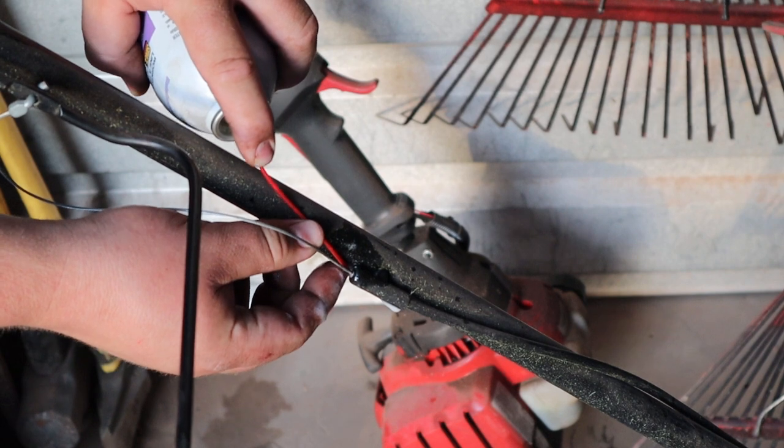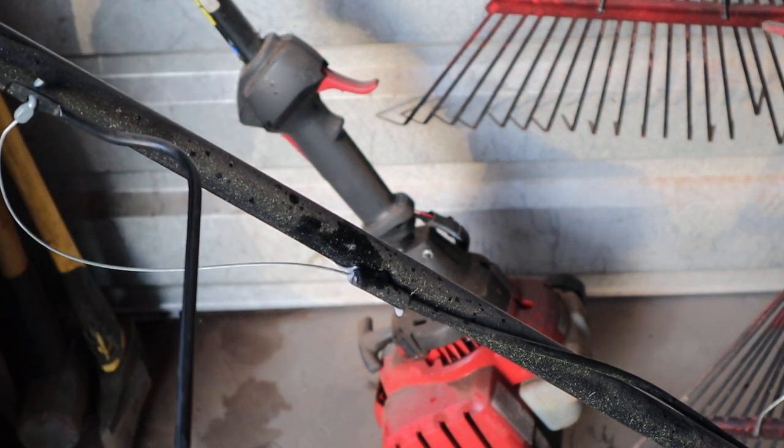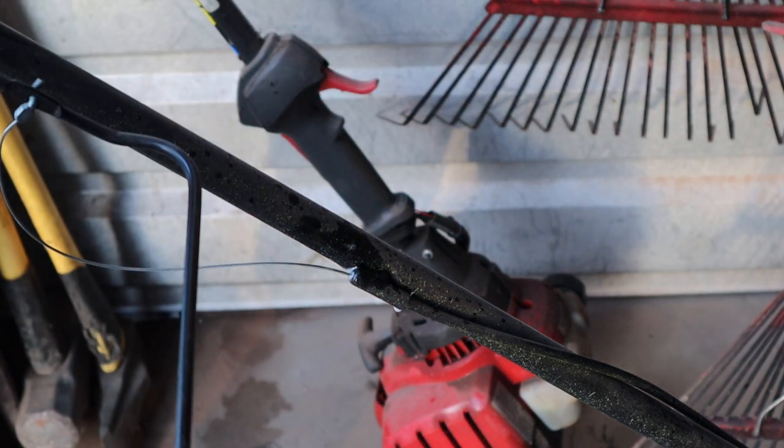Put it in your throttle or choke cables, your lawn and garden tractors, anything like that, and it'll help them last a little bit longer and make them a little bit easier to use.